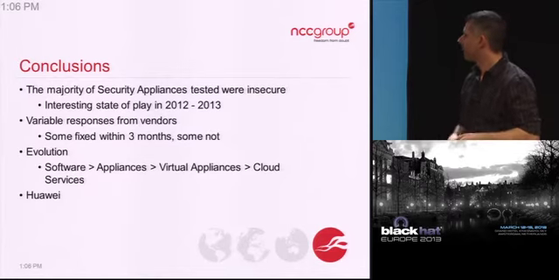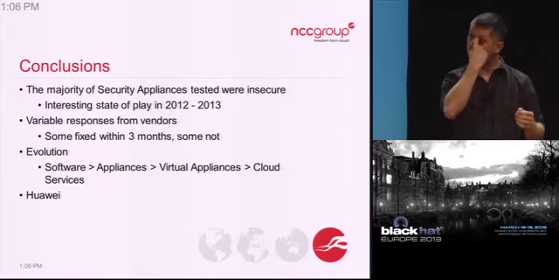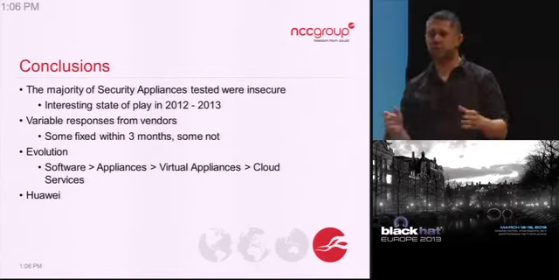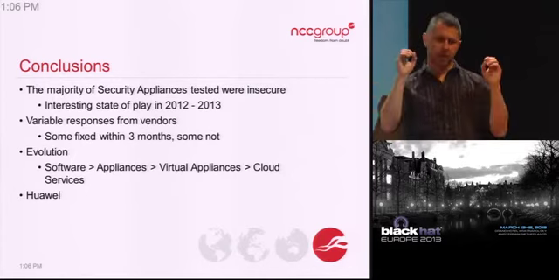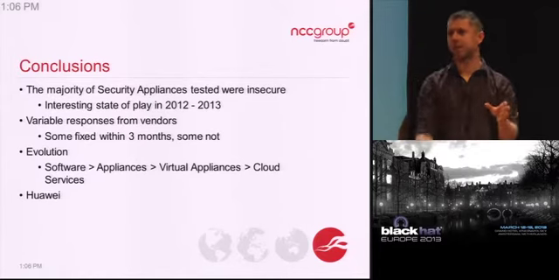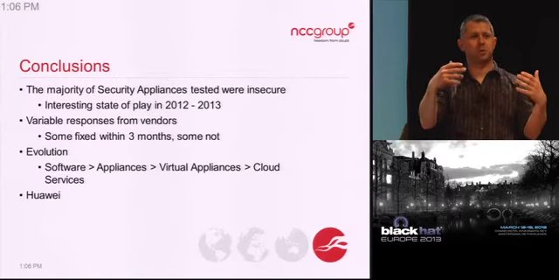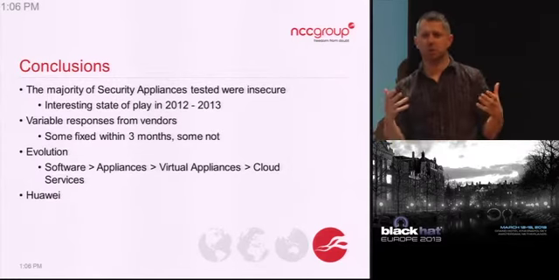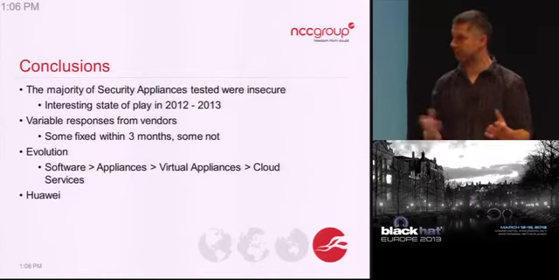The other thing I want to talk about is the evolution of products. Over the last 10 years, especially in solutions like email filtering, we've moved from software products, where the company deploying the product would install an operating system and a database and then install the product on top of that. And you can have all kinds of issues with the management of that software, because the end customer's got to patch the operating system, patch the database, and you've got interoperability issues and all that kind of stuff.